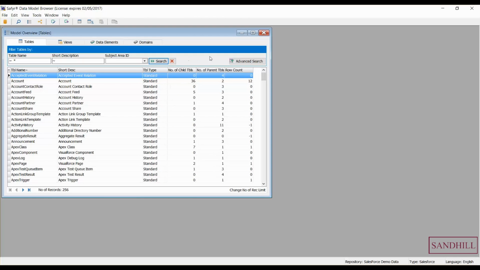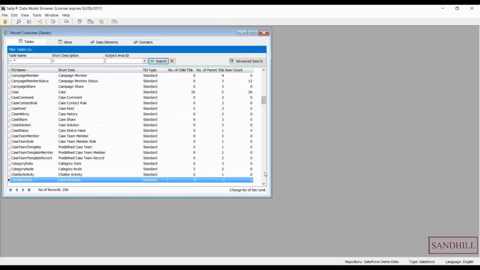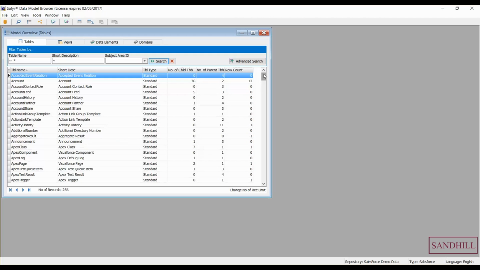We will also notice that we have some other information to understand in our environment, like number of children tables, number of parent tables, the row count. So we can straight away start seeing how many tables have been populated. Bearing in mind this is demo data, so we've got very limited amount of information, but as you can see, we have pulled in that relevant information.